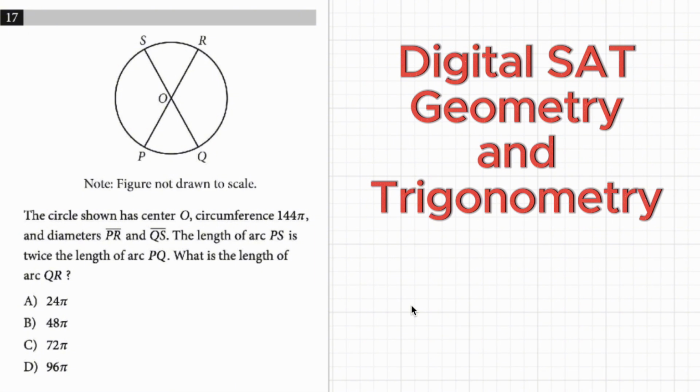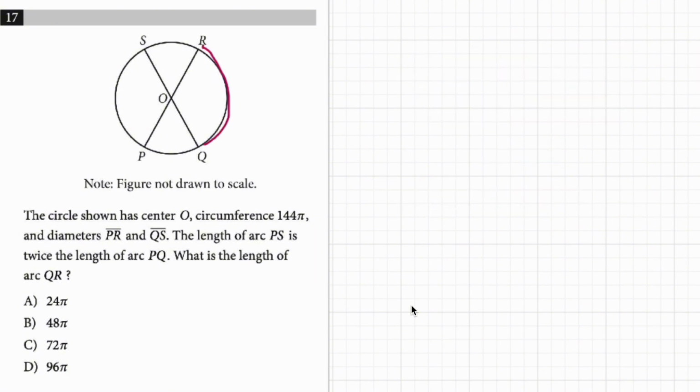What are we solving for here, Emma? The length of arc QR. Yeah, the length of arc QR. Do you see arc QR here in the figure? Yeah, it's this guy right here, basically from Q to R. That arc, that segment of the circle. Okay, we've got to figure out what that length is. It's not super obvious how to solve this, I don't think.